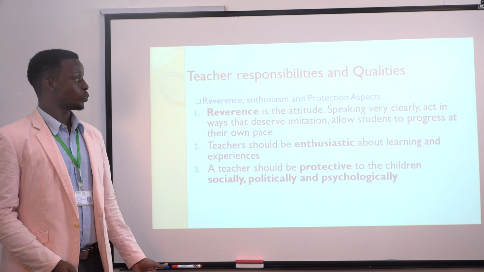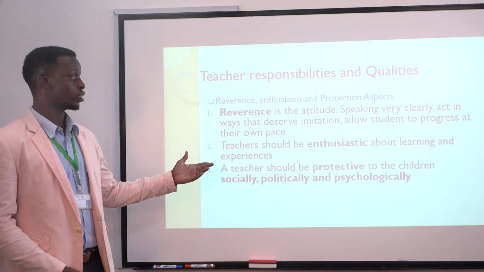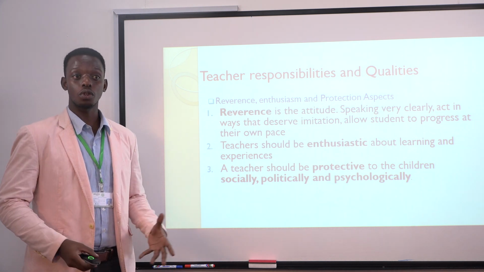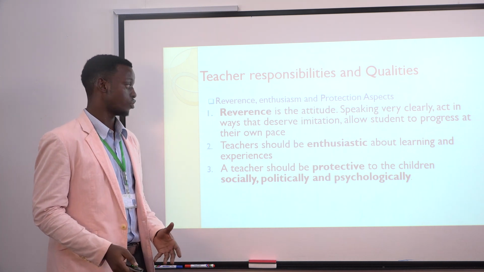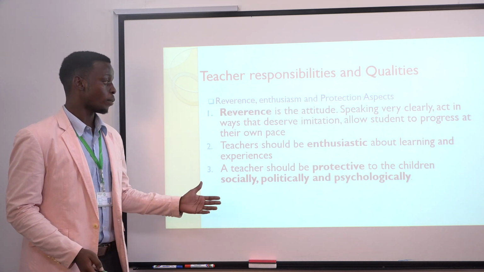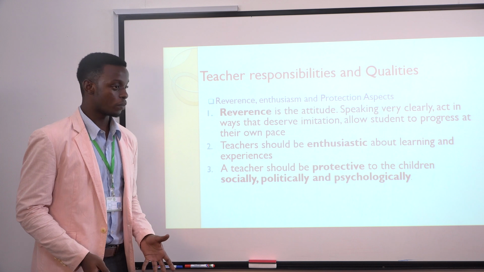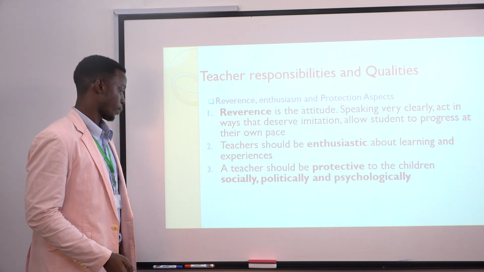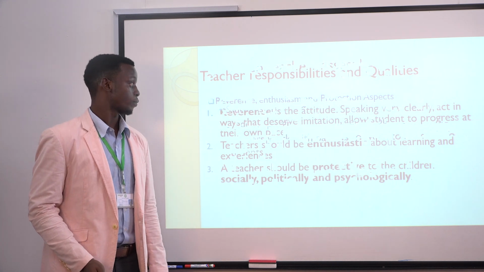Also, the teacher responsibilities and qualities. There are three qualities and responsibilities, which are reverence, enthusiasm, and protection. Reverence is where the teacher has to act in ways that the child can imitate the good things, good values that the children can take, so that they become responsible citizens. By enthusiasm, teachers have to be passionate about their teaching activities, so that the children can learn from them easily. Also, the teacher should be protective in terms of social, political, and psychological aspects.